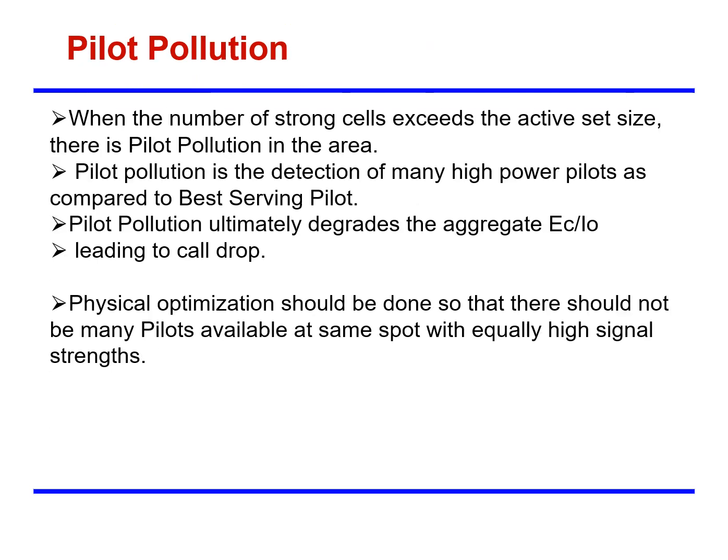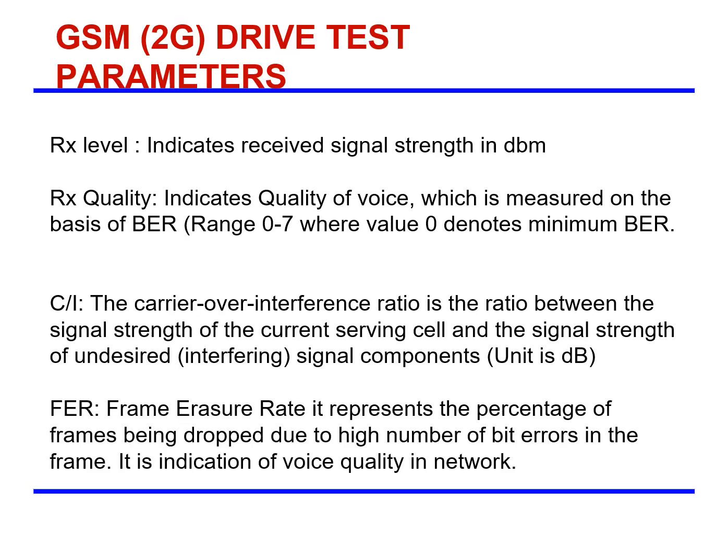call drops. Pilot pollution. When the number of strong cells exceeds the active set size, there is pilot pollution in the area. Pilot pollution is the detection of many high power pilots as compared to the best serving pilot. Pilot pollution ultimately degrades the aggregate Ec/Io, leading to call drops. Physical optimization should be done so that there are not many pilots available at the same spot with equally high signal strengths.